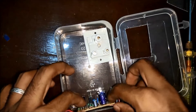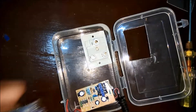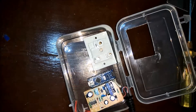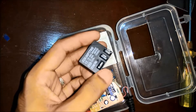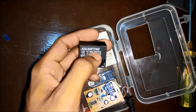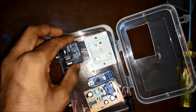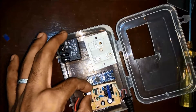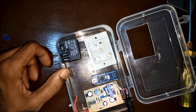I also made sure that the box is big enough to fit all the parts inside — that is the power supply, the Arduino Nano, the socket, and a relay. This is a high power relay rated at 40A at 250V. I made sure this is powerful enough to handle the heater which is almost 1000 to 1500W. So as you can see, all parts can fit easily inside this box.